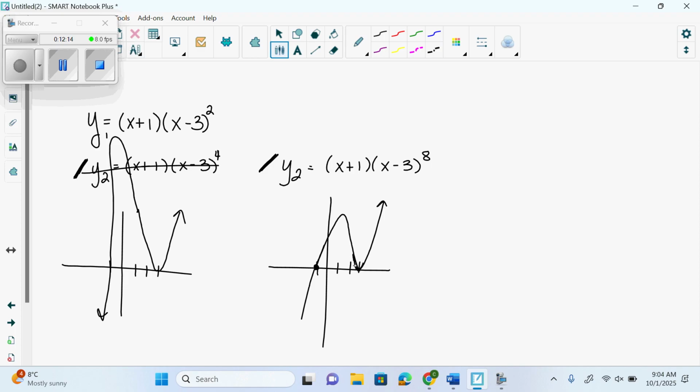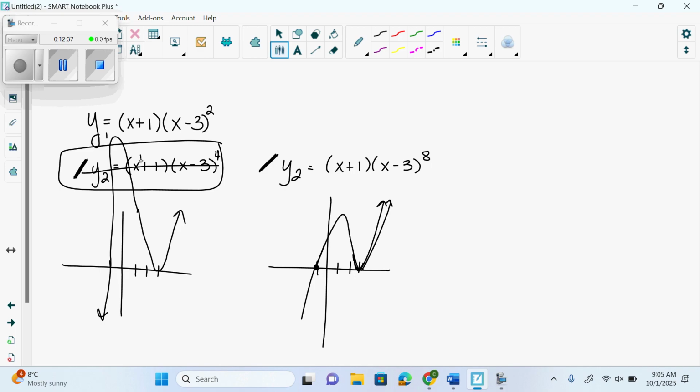When there's 8, it hits it once, twice, 3, 4, 5, 6, 7, 8, and then sends it back up. So it's going to get wider down here because it's doing more bouncing. It's literally bouncing, but it's just staying there because it's just x-intercepts for a while. The largest I could give you on this one is this one, because I'm only allowed to max out at an x to the 5 graph. Correct? Quintic, I told you that.